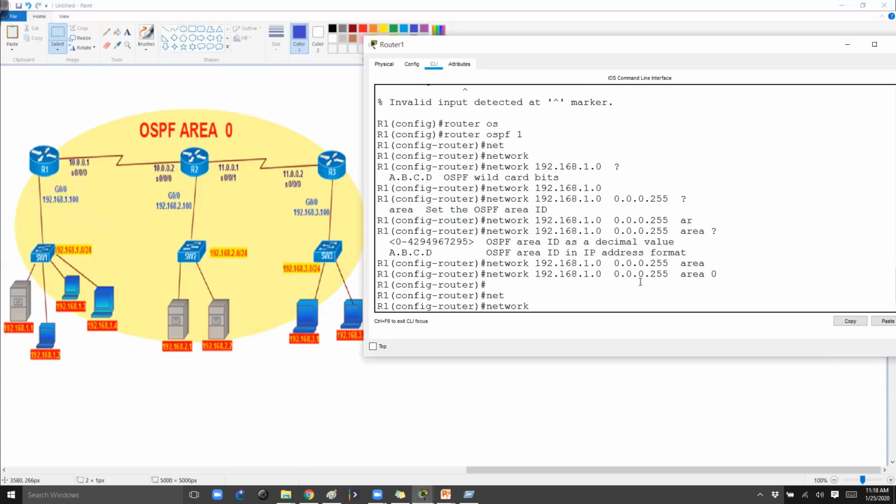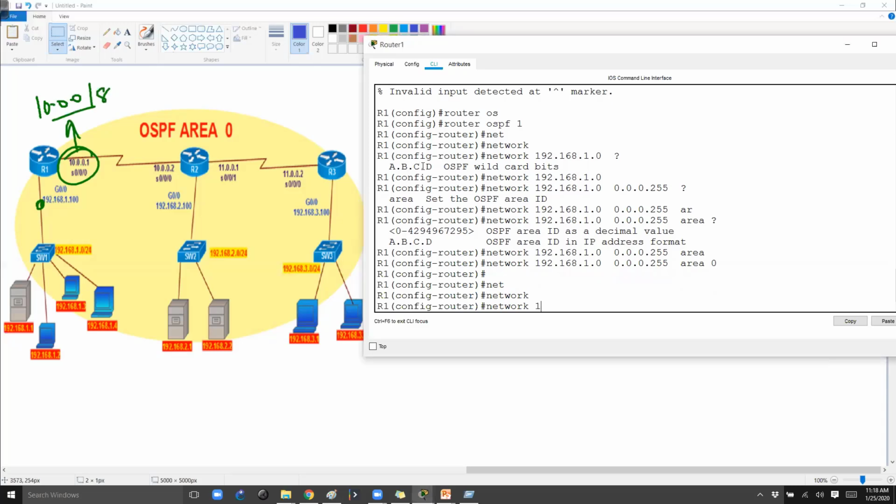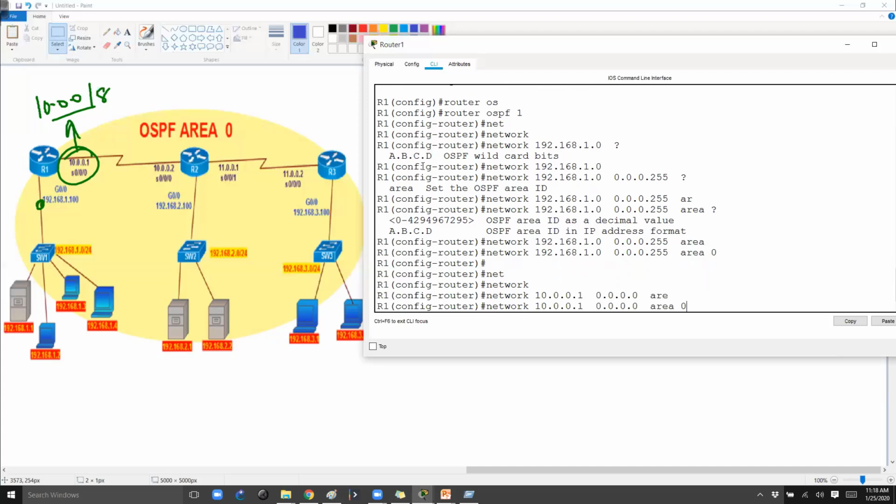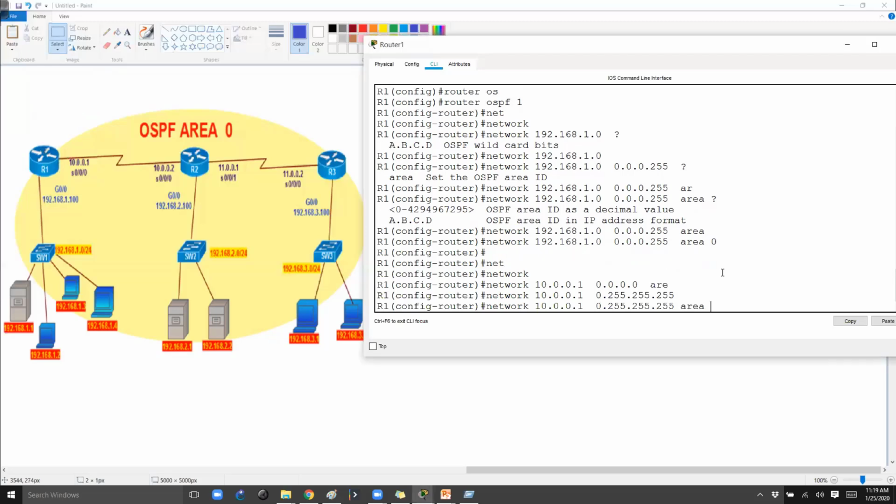Now, in a similar way, we need to advertise the other interface, the 10 dot interface. I'm using a /8 subnet mask. Of course, you can use 10.0.0.1 with all zeros if you want to advertise only that particular interface. This is what you mostly see in production scenarios, with one IP. Or you can advertise with the actual wildcard mask; if I'm using /8, you can advertise the entire subnet which starts with 10. It's up to you. And then the area number.